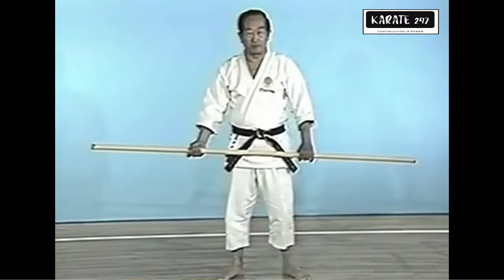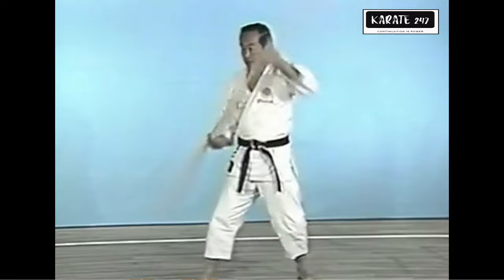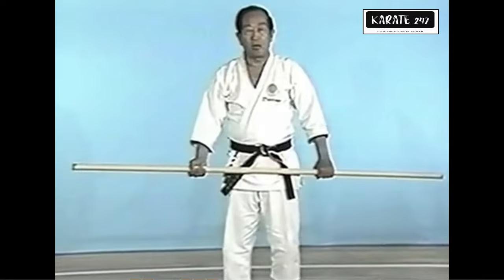For example, a punch in karate or a thrust with the staff both require hikite, a pulling back movement. The staff attack, however, needs a much stronger hikite. Just like in karate, a staff attack demands a tightening of the sides of the chest to be effective. Execute staff technique while turning the elbow along the side of the chest.